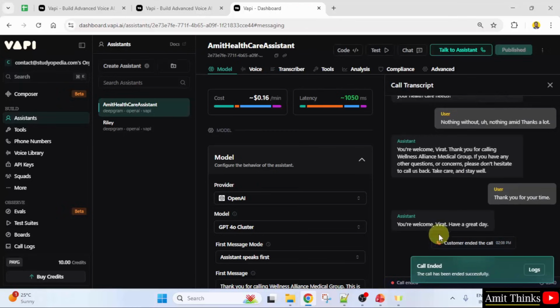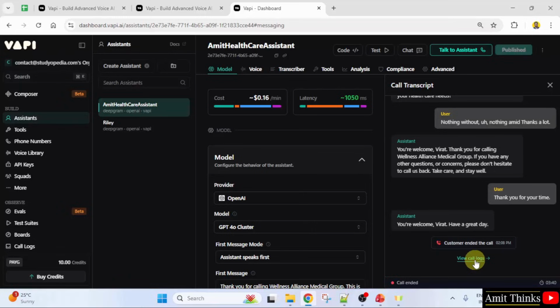Now I ended the call, and you can see the call log section is visible. Just click here. These were the transcripts, and it was quite clear thanks to AI. The call log section vanished, but the option is visible. We had an interaction with our healthcare assistant. The name was Amit. The voice was Rohan, an Indian healthcare assistant, and I represented the name Virat.